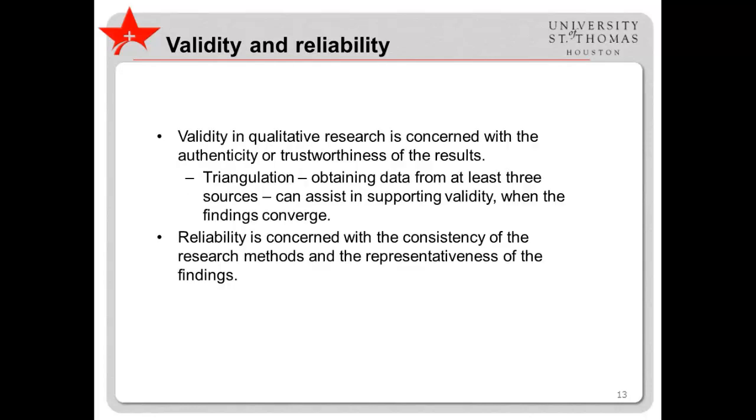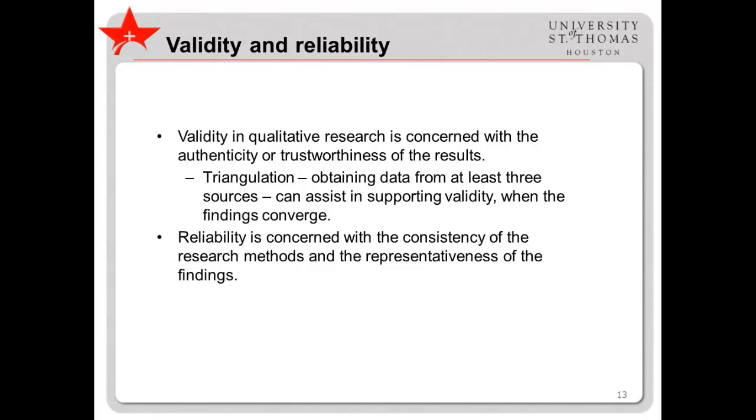Unlike quantitative research, where the validity and reliability of results can be measured, validity and reliability in qualitative research refer to the quality of the results. Specifically, validity in qualitative research is concerned with the authenticity or trustworthiness of the results. In other words, as you read a qualitative research report, do the results seem credible to you? Did the researcher do his or her job in presenting a believable account of the phenomenon?